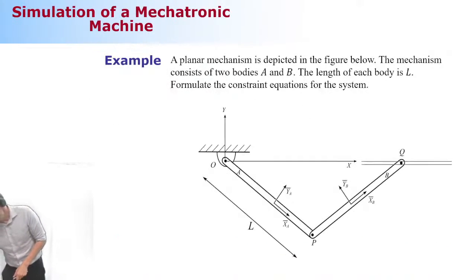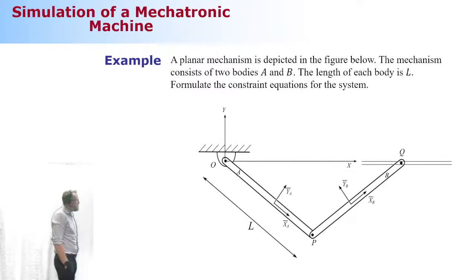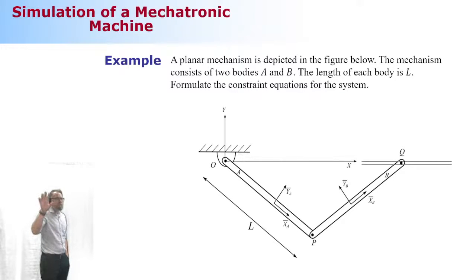Then this mechanism, this is something that we are familiar with, remember? This is the same mechanism we looked at earlier. It consists of two moving bodies, two revolute joints, one prismatic joint. What's going to follow is that we're going to create these 5 constraint equations, because it's a total of 5 constraint equations, using the kinematics, the only equation that we are familiar with. And once done with that, we're going to have a vector of constraints.